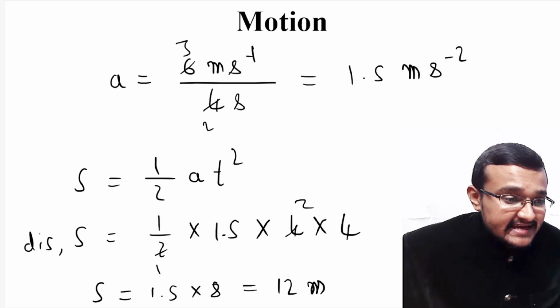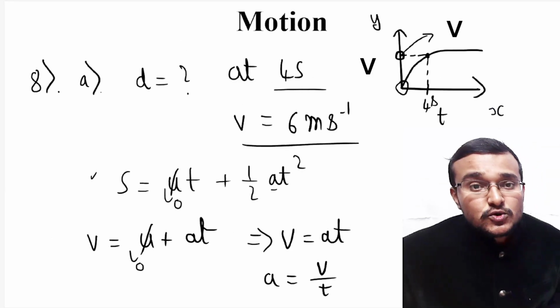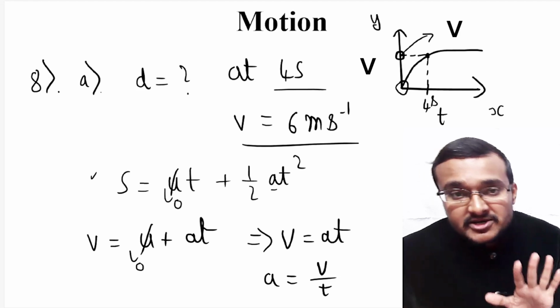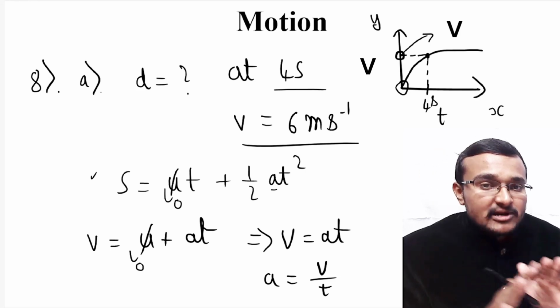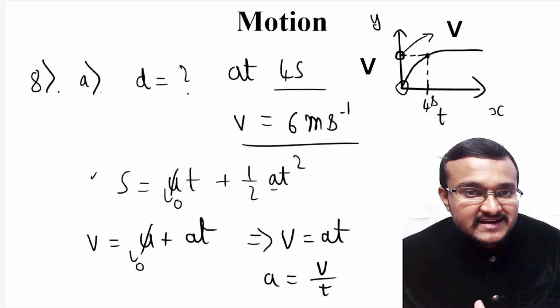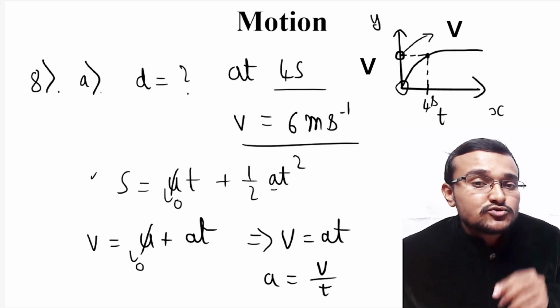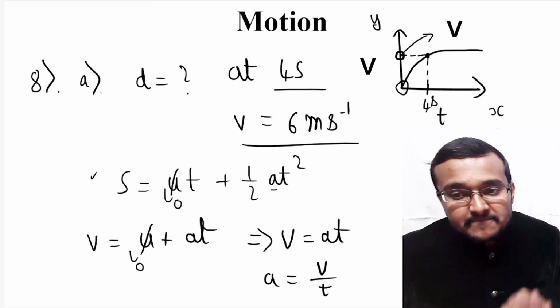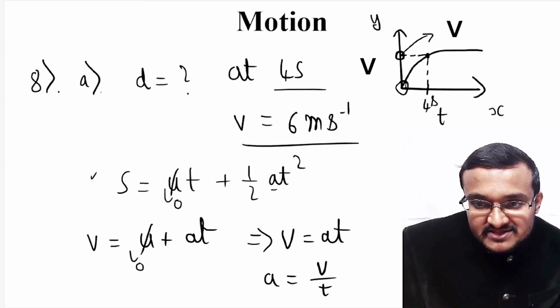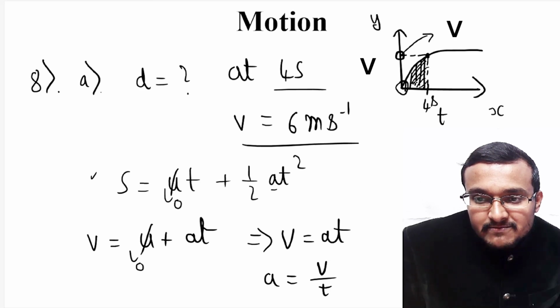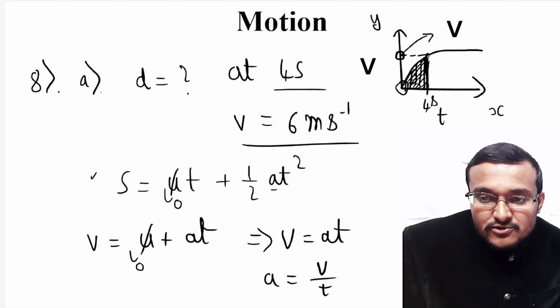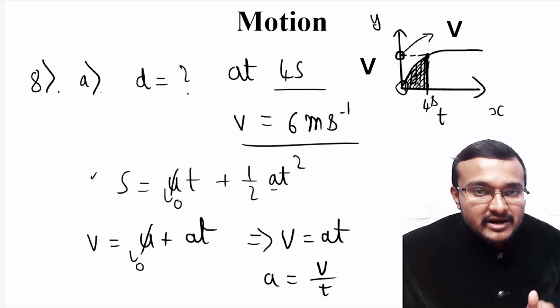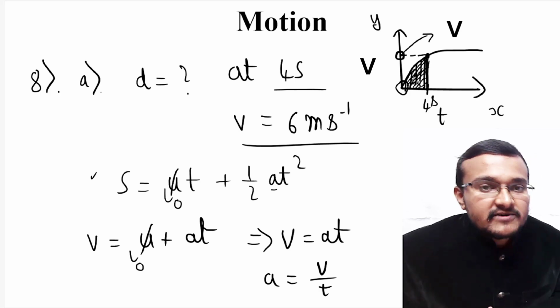The second part in the same A question, in the 8th question, they have asked to shade the distance traveled by this particular car. So always remember, in a velocity versus time graph or a speed versus time graph, the area under the curve will give you the total distance traveled by that car. So here we have to just shade this initial part, because they have just asked till 4 seconds. So you can draw a perpendicular line from 4 seconds to the graph and shade this initial part. This is the answer for the second part of A question.